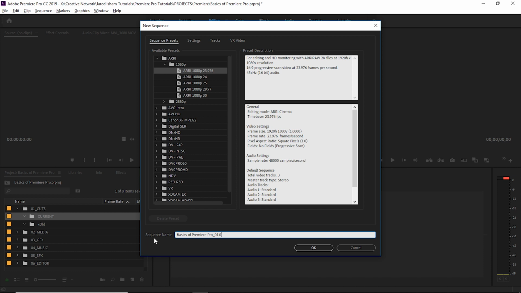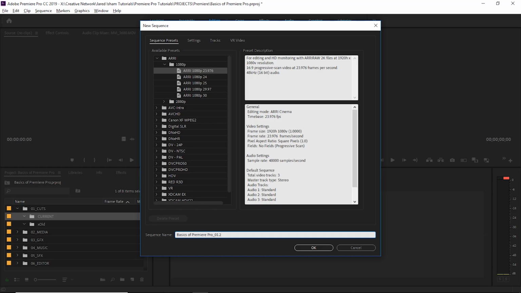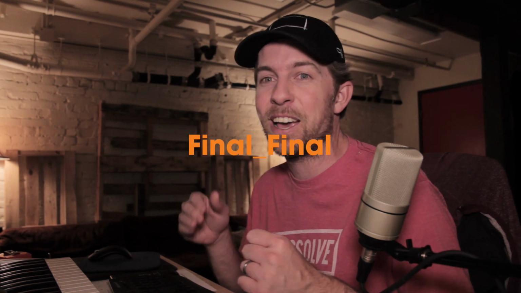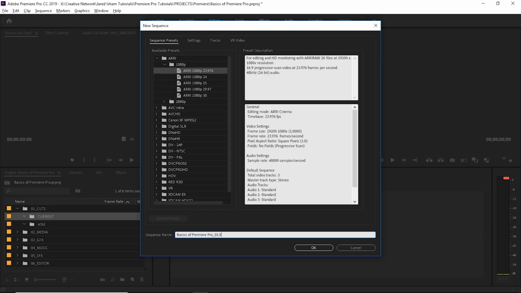If I do a minor change, I can switch it to 1.1, or if something fails on the project and I need to recreate the sequence, 1.2. Then I deliver my notes, I get some notes, and all of a sudden we jump to version 2.0. So it makes it super easy. You get the latest version of the edit, and you're not dealing with all of these things that say final, and double final adjusted. It just makes it simple, and then you are good to go. So we're going to label this 1.0.